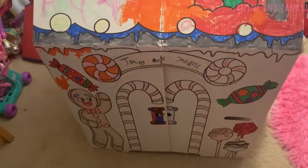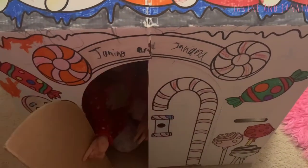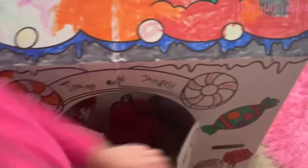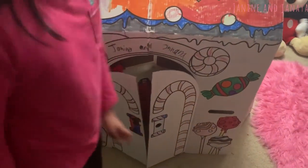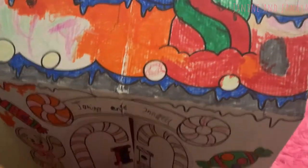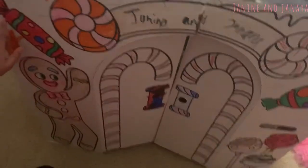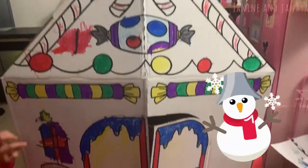This is how our playhouse looks from the back of the house. Here it says Janine and Janaya, and we got a peppermint over here. And we got another candy, and there's a gingerbread man and two candies. And these candy canes. And there's a candy here that's red. It has green stripes and blue. I see the other side. There's a snowman. There's a marshmallow snowman.